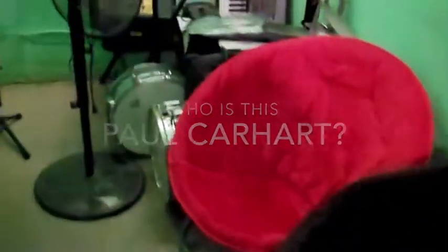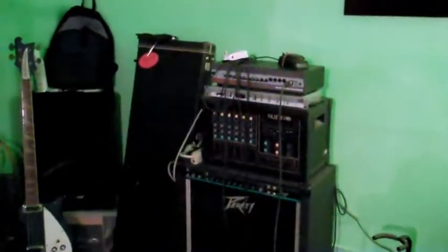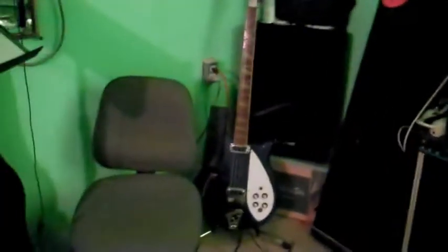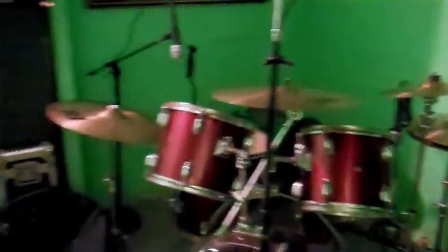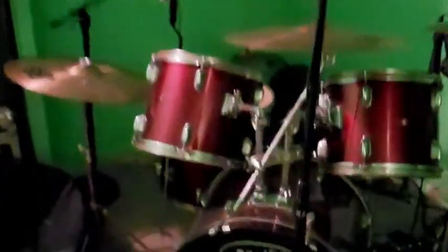Well, I am Paul Carhart, and I am the artist in downtown Long Beach that does many different mediums, and I'm a musician. In here right now that I'm looking at, this is in the basement of my home. This is the band's recording studio. Well, actually it's our rehearsal studio, but it's set up for recording right now.